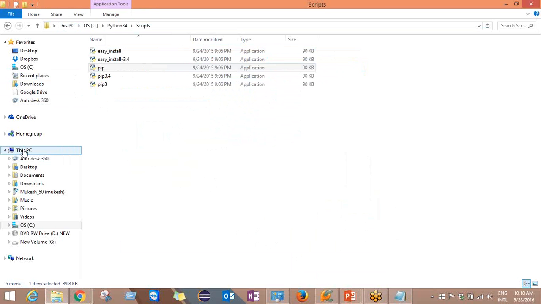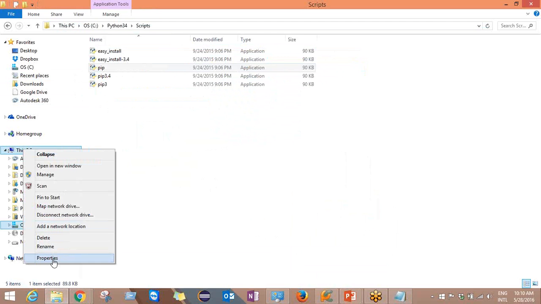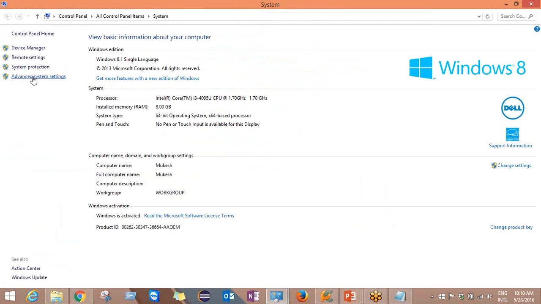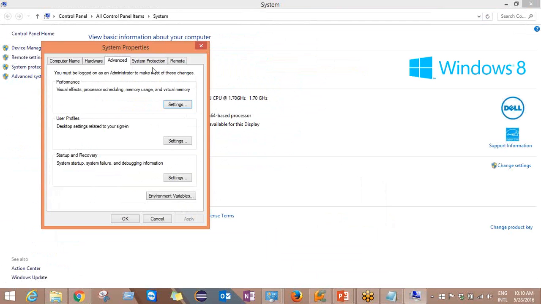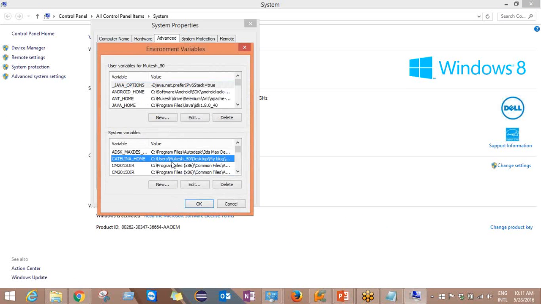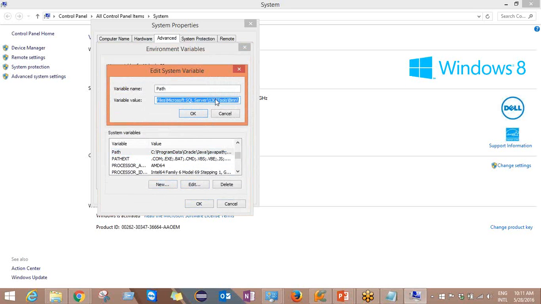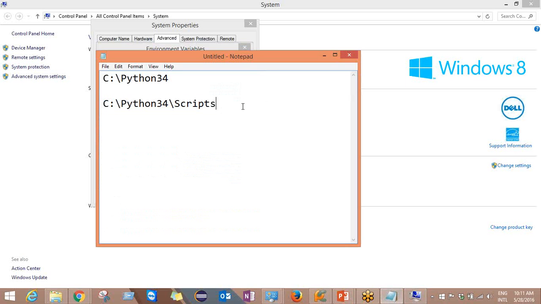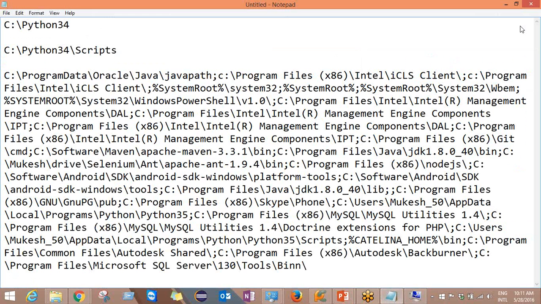So I will simply right click on my computer, click on properties, click on advanced system setting. Then you will get this environment variable. Simply search for a path variable. So this is the path variable. Don't create any new path. Simply click on edit. So you can see already a lengthy path has been set previously for the older softwares. But I have already set this long back, so you can see already the path has been set.